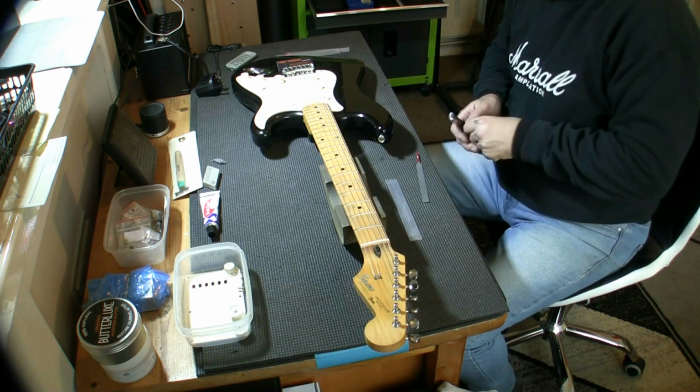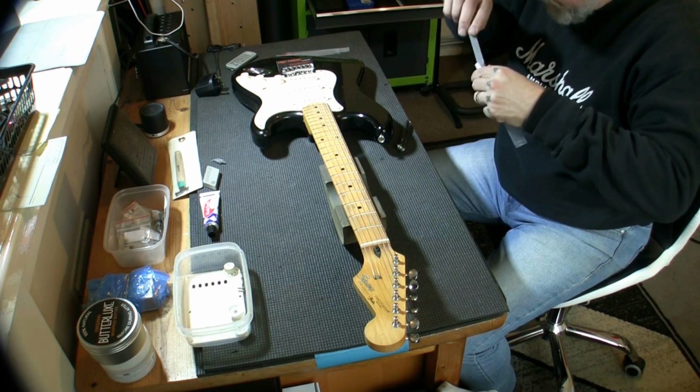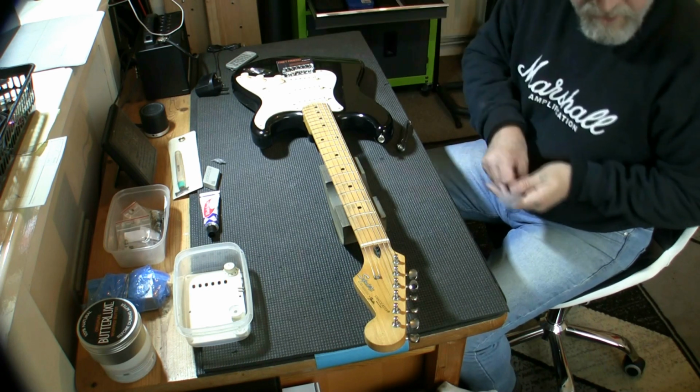Perfect, so that is the nut slots all carved to the right depth. Set up just about done. I need to stretch the strings in and come back and set the tremolo. Once that's done, we will be finished.